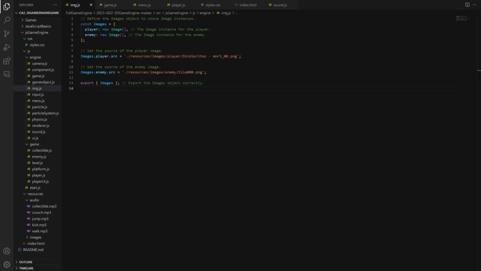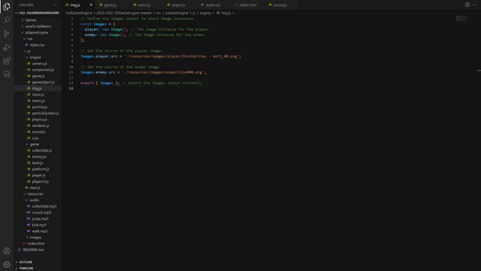To start off somewhere, I'm going to talk about the image class first. I decided to get rid of the resources class and separate the content within into two classes, which is the image class that you see right now and the audio class.